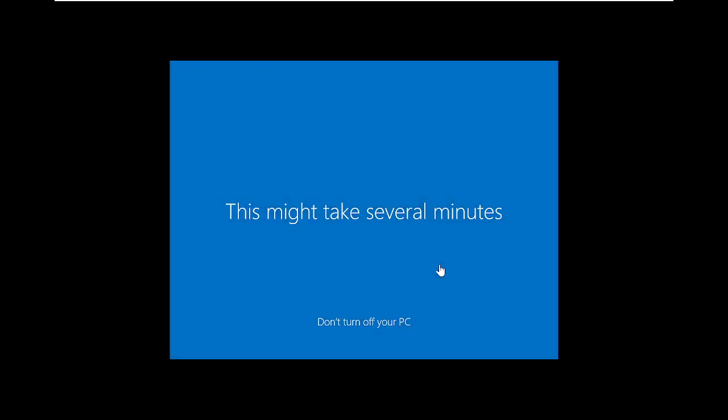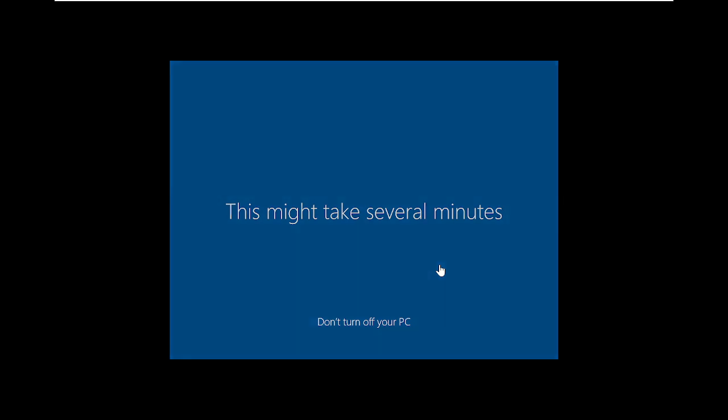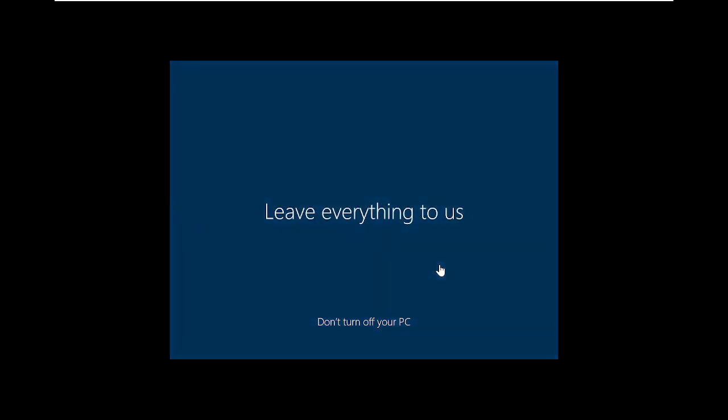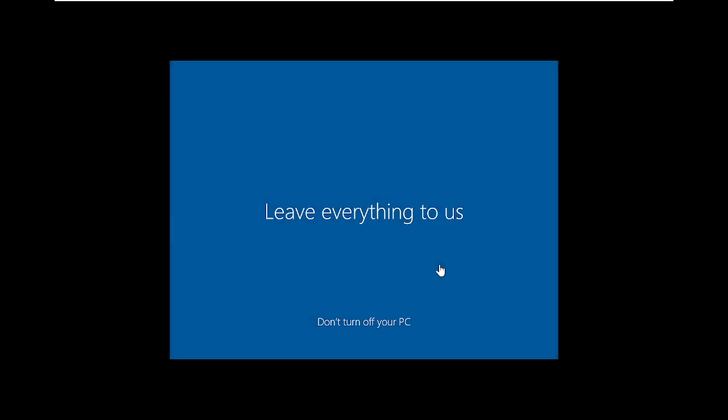So the computer has to be added before granting access? Yes, correct. The computer should be there in the domain, otherwise the domain IDs will not be detected.